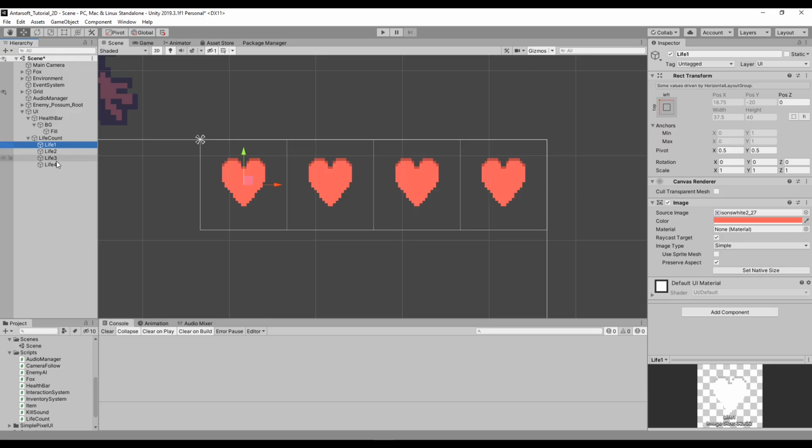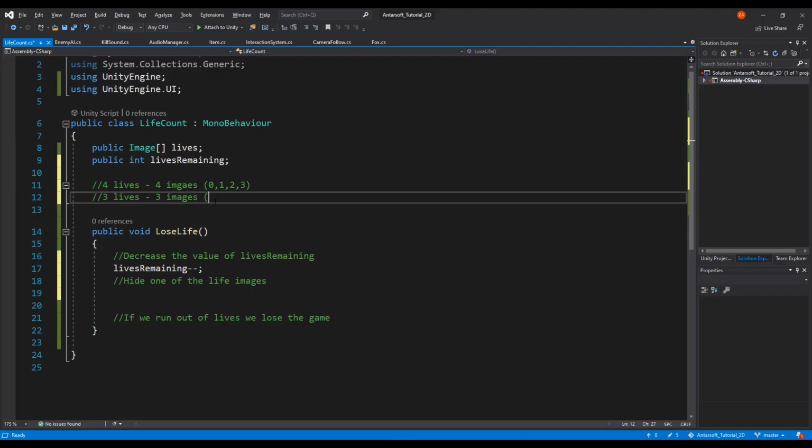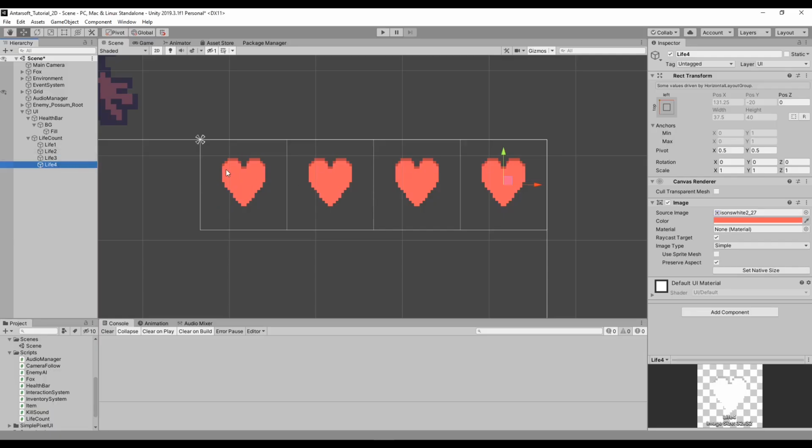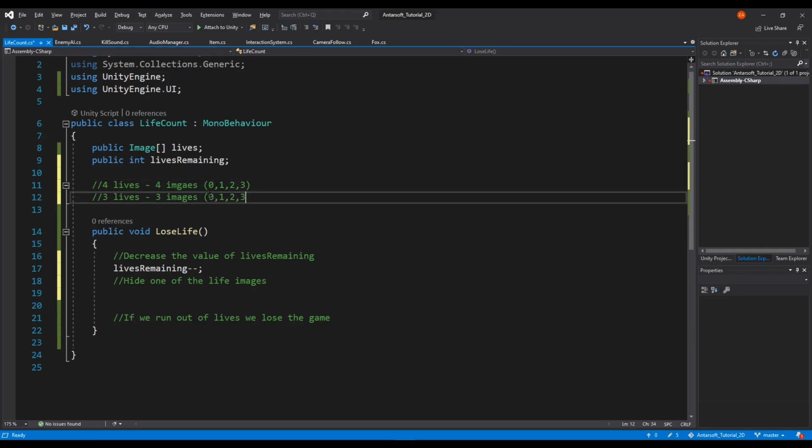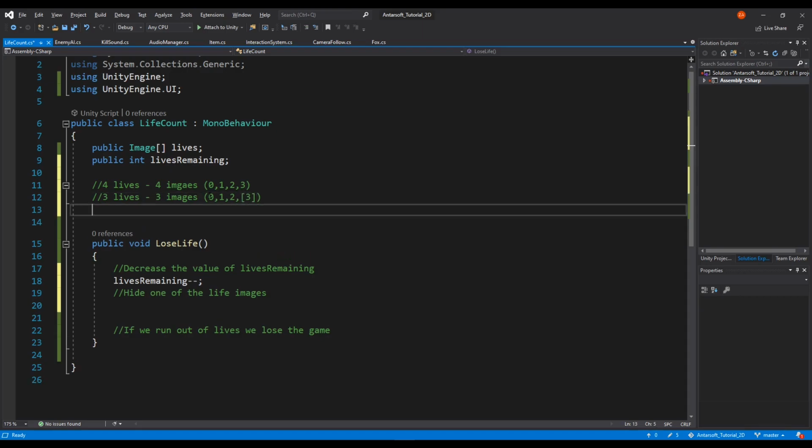We delete the first life, and then the second life, and then the third, and then the fourth. So what we're going to do is delete the first one. It's all up to us how we arrange them in the array. But what I'm going to do is keep deleting from the end, the last one, and then this, and then this, and then this. So we're going to go like this: 0, 1, 2, 3. But 3 will become false, like hidden.